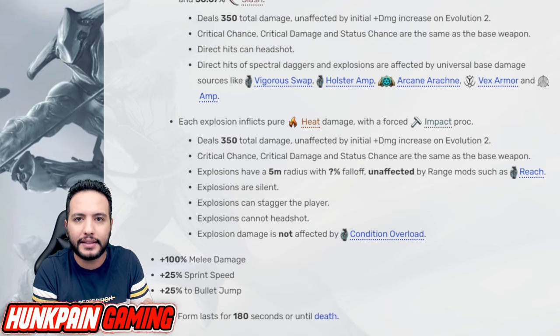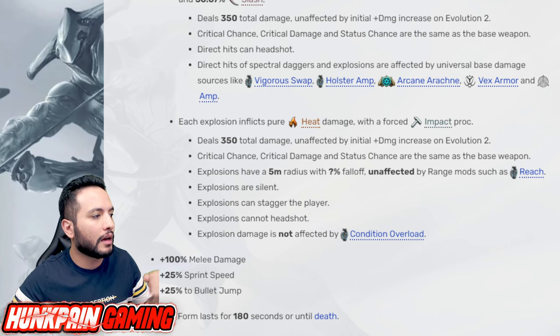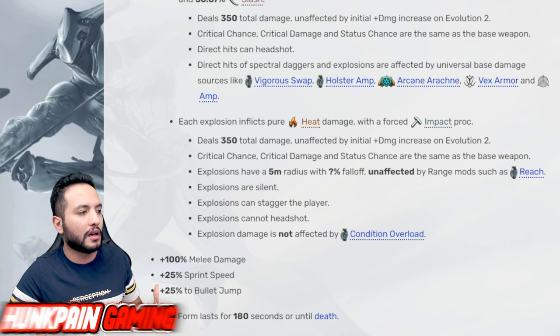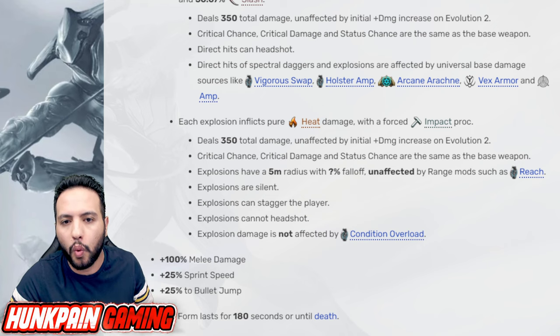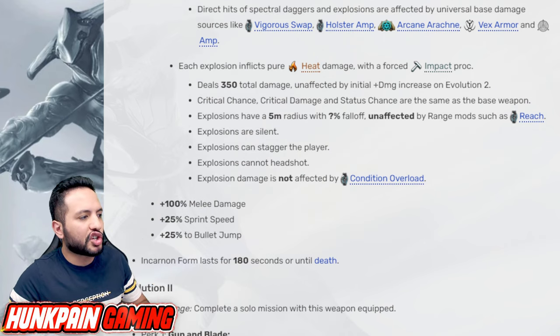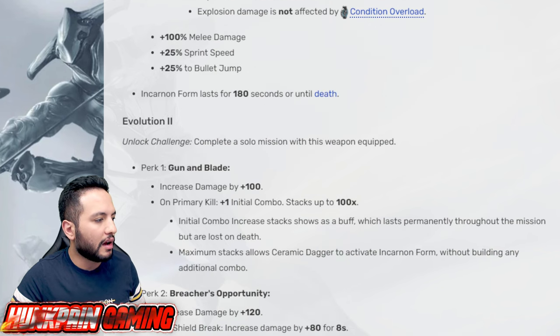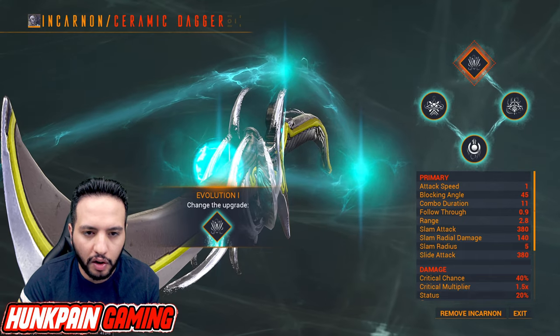If you're going to go light, it works. But if you're going to use the perk of this weapon, hits of the spectral dagger, which you want to do, I'm going to give you many options here. Each explosion inflicts pure heat, so it's guaranteed heat, and a forced impact proc. Simple as that. And also, I'm going to talk to you about evolution now.